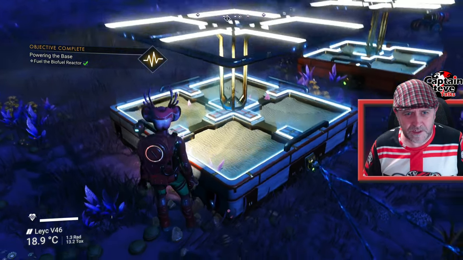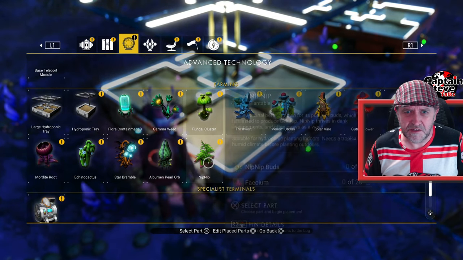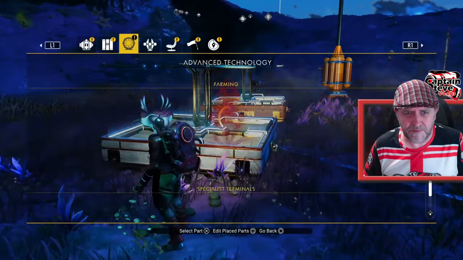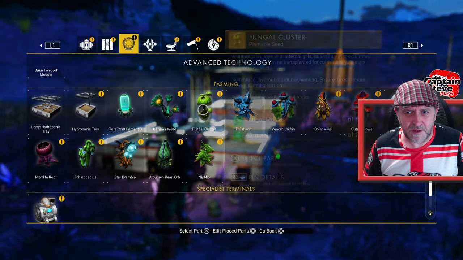Let's see what plants we can stick in here, shall we? Diddly-dee, I could probably do maybe them ones? I have no fecium, okay. Can I do... I can do a few of them, but that'll use up my emerald. I don't want to use up my emerald.